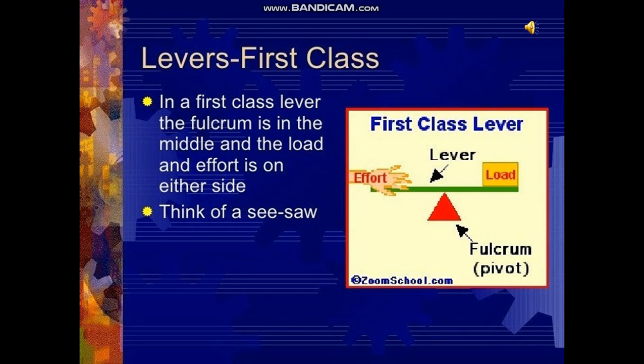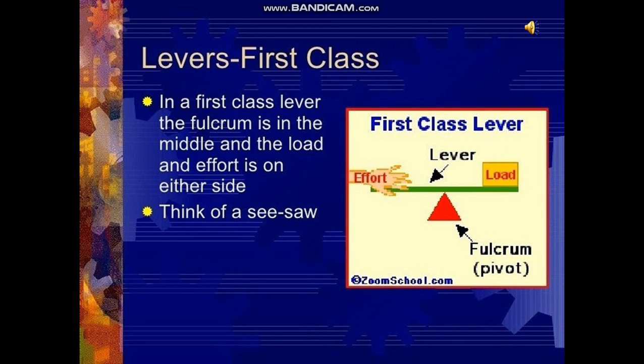Children, there are three types of levers: first class lever, second class lever, and third class lever. In a first class lever, there are 3 points on a lever, as you know: effort, fulcrum and load. What is the effort? Effort is a force that we apply to do any work. Load is what we want to carry. And fulcrum is a point that gives support. It is a point where a lever can move. It is the pivot point of a lever.